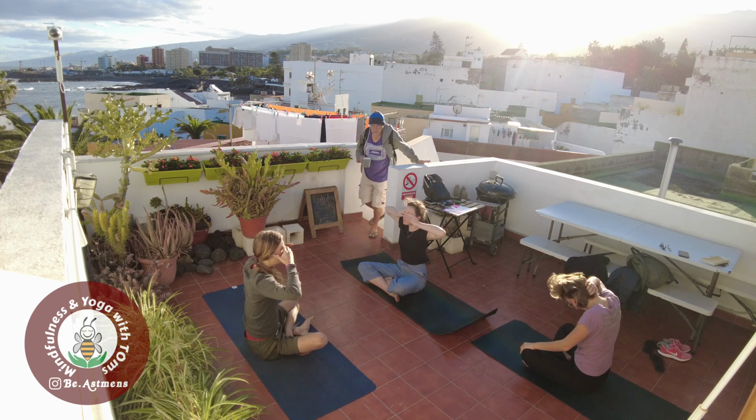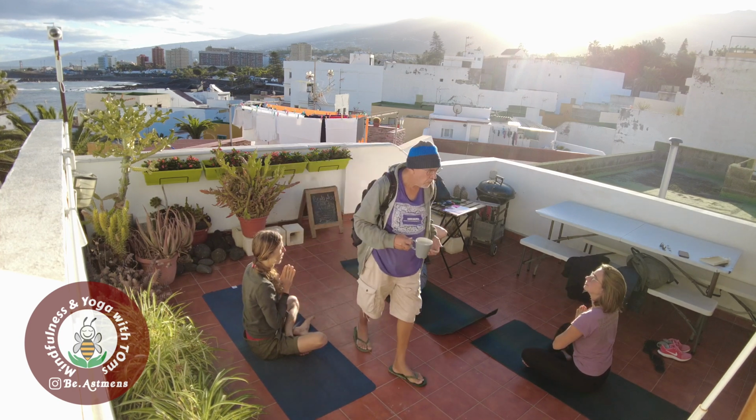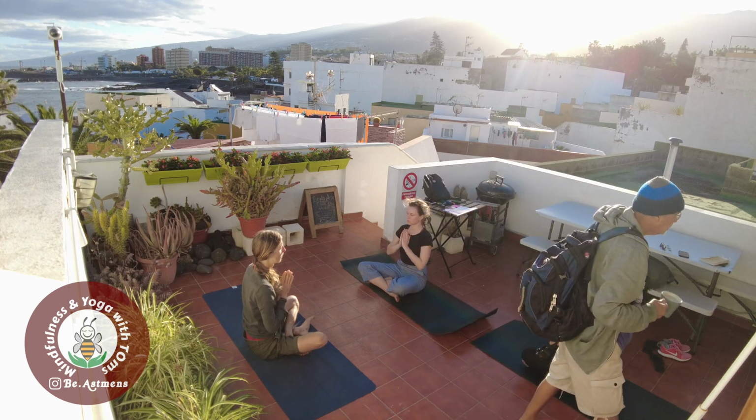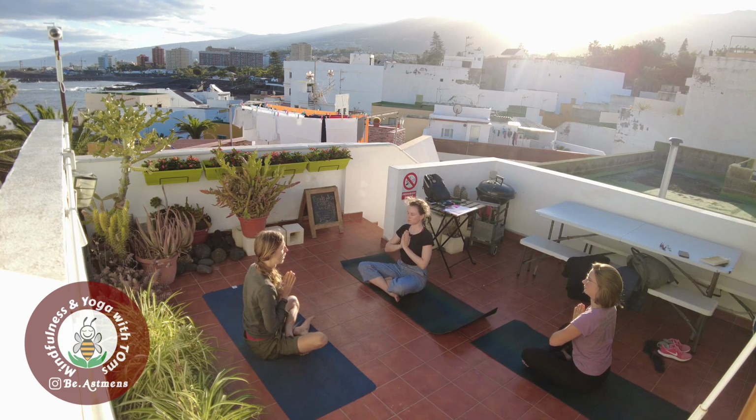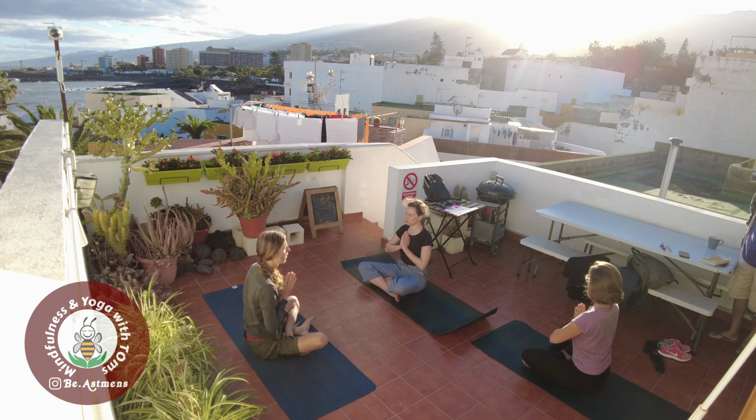And if you feel ready to finish the practice, bring your hands in front of your chest, pray position. And let's finish it with mantra Om, which consists of 3 sounds, A, O, and M. As before, do it as loud or quiet as you want, as long as you feel those vibrations shaking up your body. Take a deep inhale in.